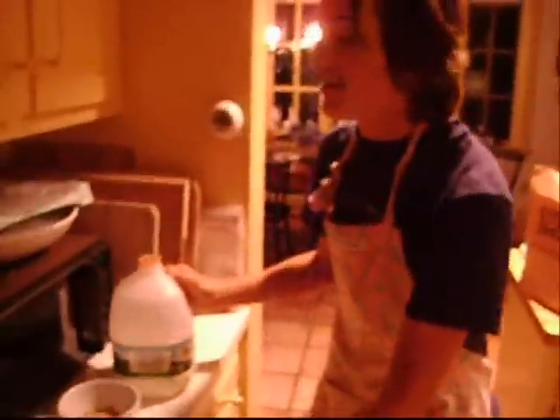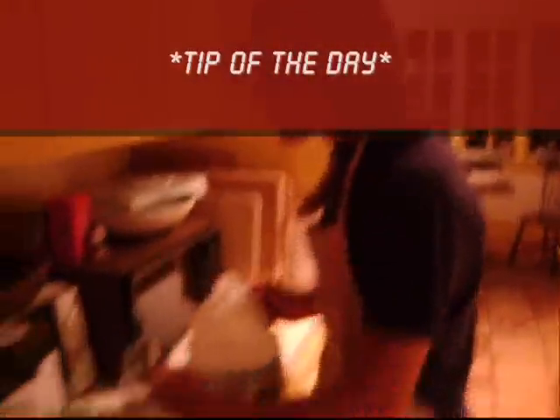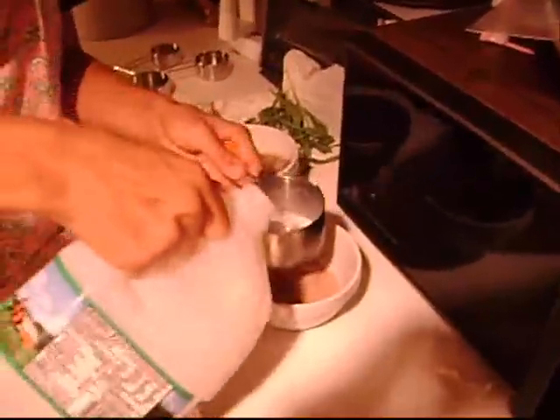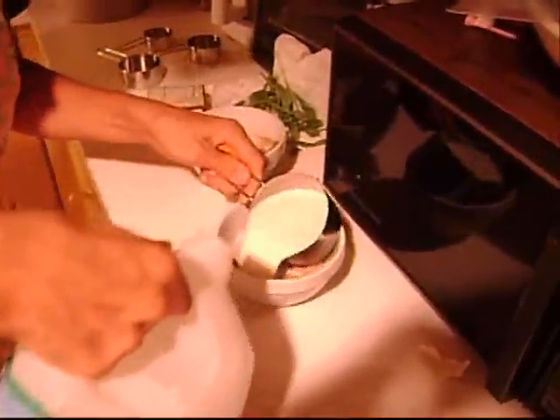Thanks, Stuart. As you can see, we have two cups. Now the recipe calls for two cups in one batch, but seeing as we have two, we're going to need to split those two cups into two one-cups. Easy as pie, you may think, but it's a little tricky. I'm pouring it over the bowl, just in case we get a little bit over — we can easily clean it up. Easy as that, folks.